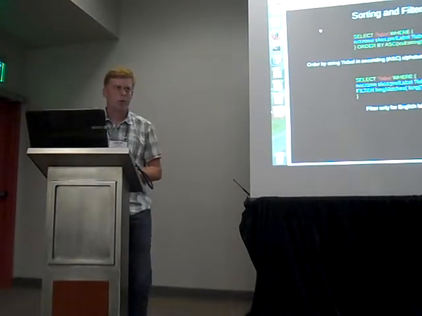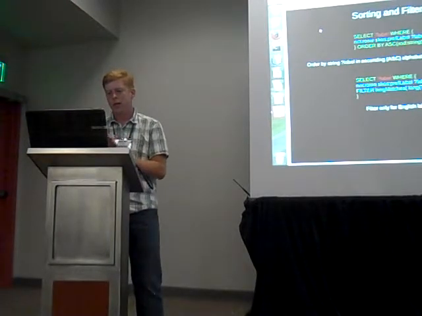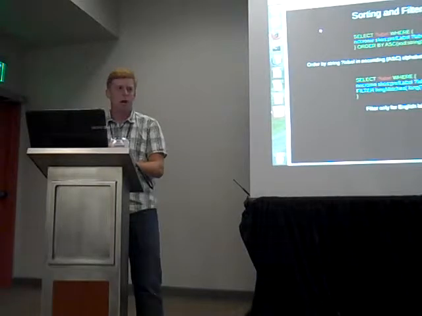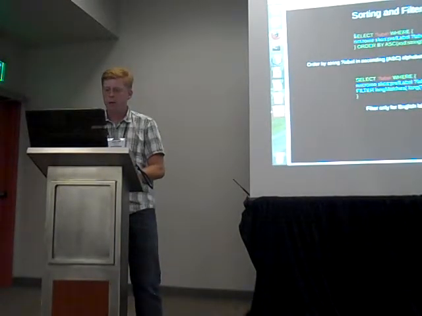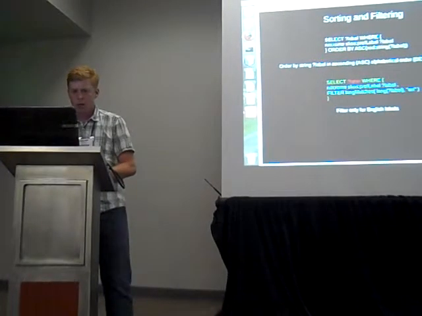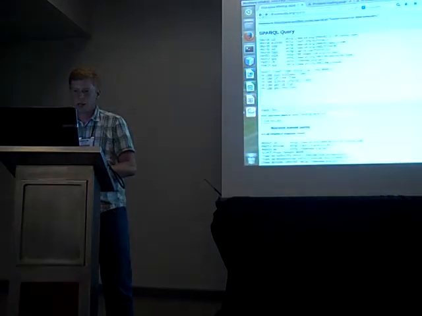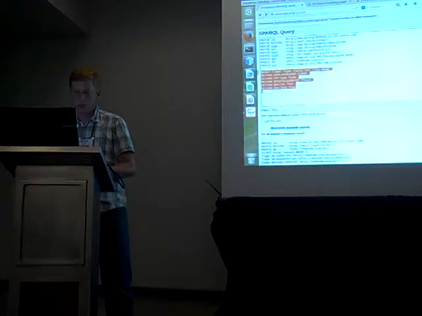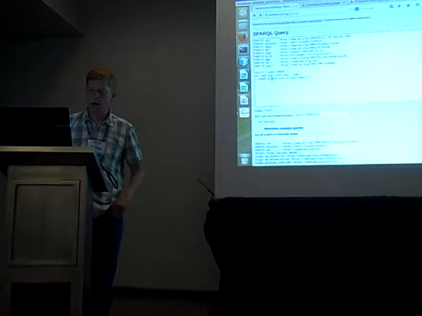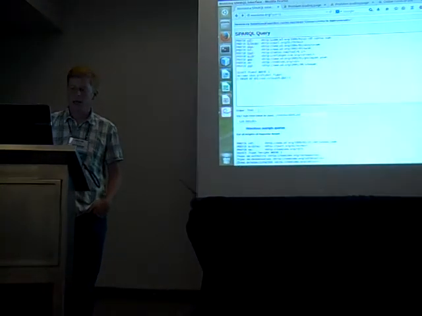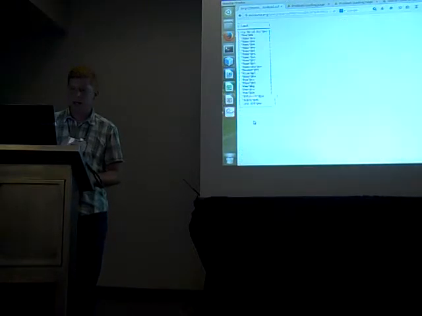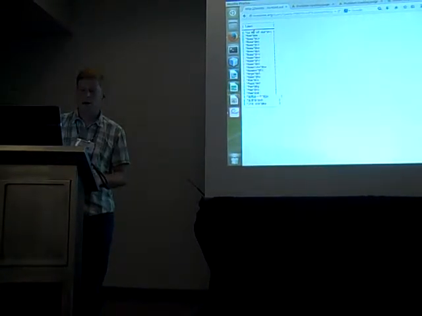So to take this a little bit further, suppose we want to get the labels back for Rome, but we want to order them in ascending order. So we can copy and paste this, and using the order by keyword, we can order by ascending and then cast the label as a string, and then get back these labels in alphabetical order.